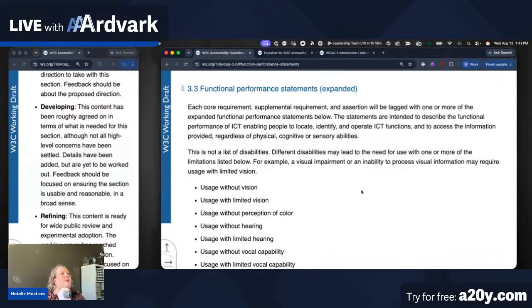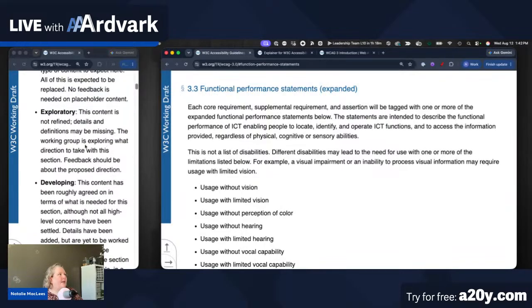So I think this is the one thing that we saw earlier that we haven't really spoken about yet. And so this one just tells us that each core requirement, supplemental requirement, and assertion, so we are familiar with those three things now, will be tagged with one or more of the expanded functional performance statements below. Now remember that all of section 3 is still in this exploratory stage, right? So all of this is subject to change.